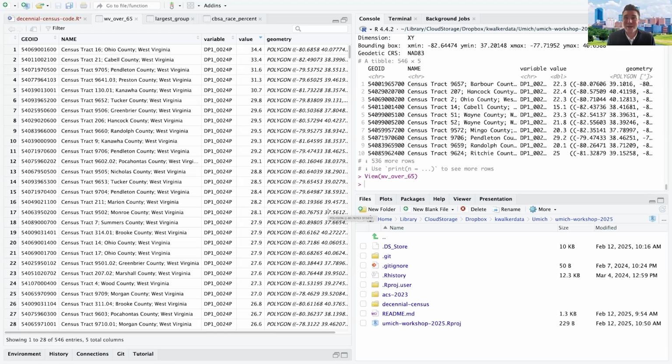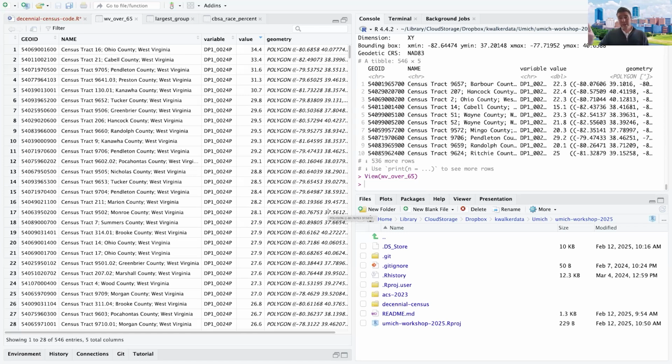Maybe the state demographer of West Virginia knows this information, but most of us aren't going to know that. And so if we're doing small area analysis like census tracts or block groups, frankly, we can't get a lot of insight just by looking at the tables of data. We're going to want to put it on a map.